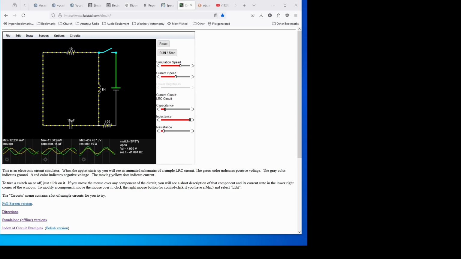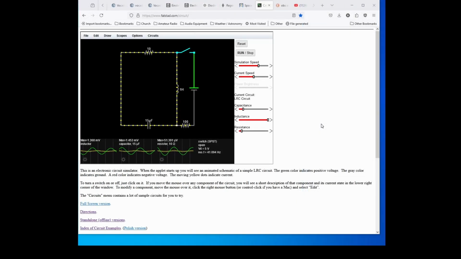So let's get started. As you can see, I'm at the Falstad Circuit Simulator at falstad.com/circuit. I'm very new to this, but I like this simulator. It has a lot of visuals. It's a little tricky to use so far, but it has great visuals. One reason I found it is because it has a tunnel diode available, and I was able to use it for my tunnel diode oscillator videos. So be sure to follow along. You can go to falstad.com/circuit and get to exactly where I am. You can also download this and use it locally on your computer, but it's online, so you can use it either way. So here we are.